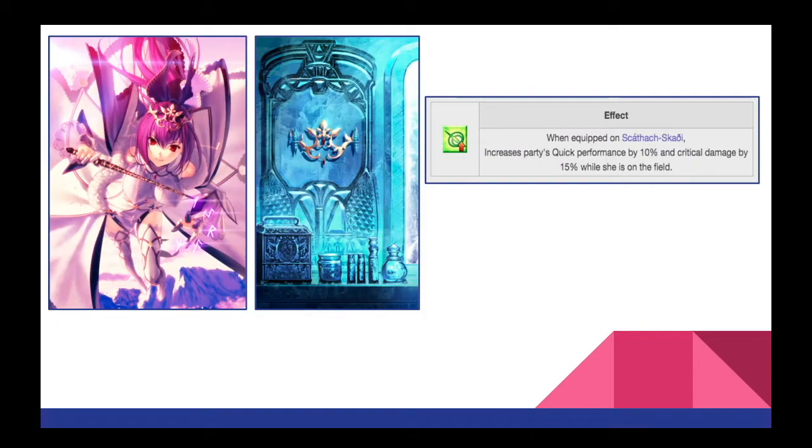Scotty's Bond CE, if you look at it on paper, I have what it does over there. It doesn't seem that great, but when you think about what she's trying to do, she's trying to get quick units to loop. And for quick units to loop, you need a lot of quick performance, you need a lot of MP gain. So what this is actually doing is min-maxing your quick damage and your quick performance, which is going to make it much easier to loop.